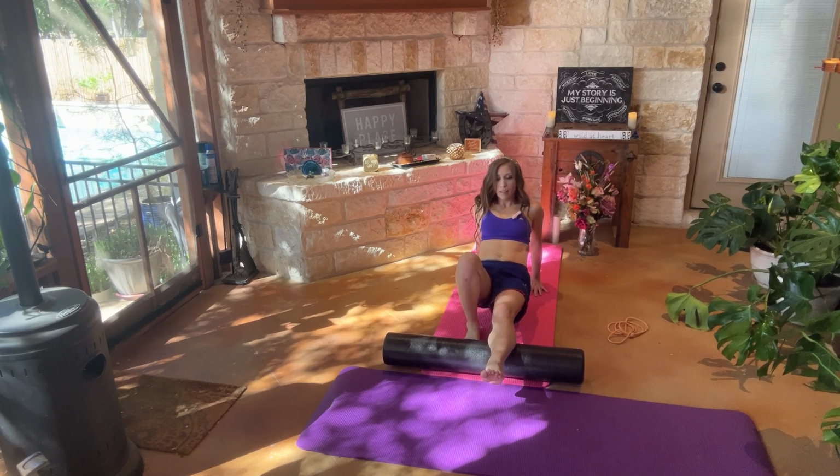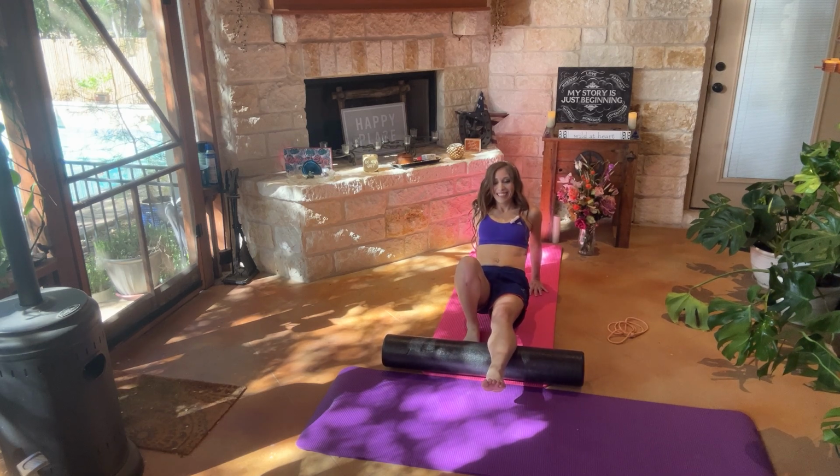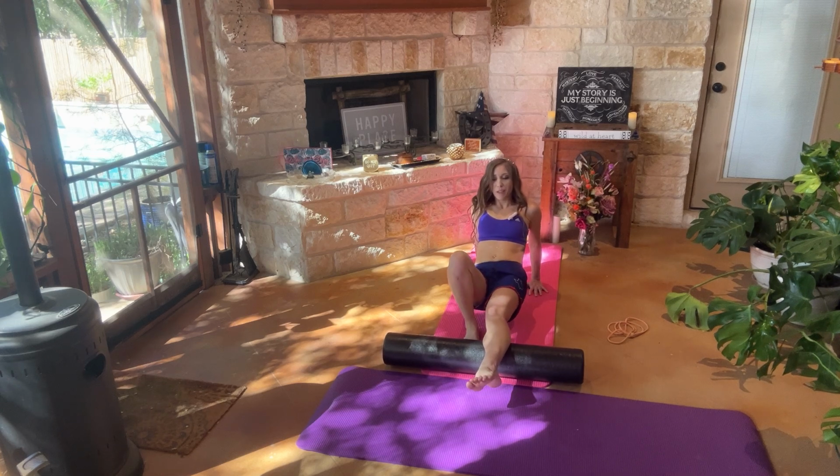Again, coming to, I guess what the neutral position would be. Diagonal to the left and diagonal to the right with our foot.